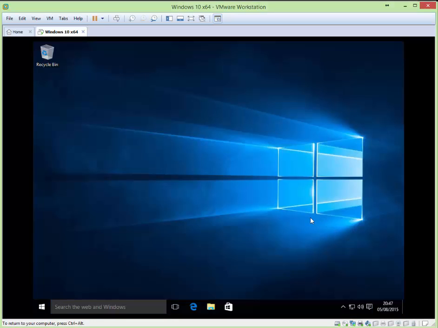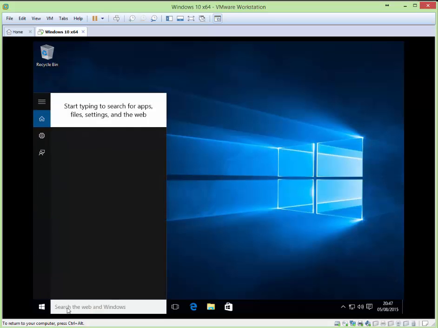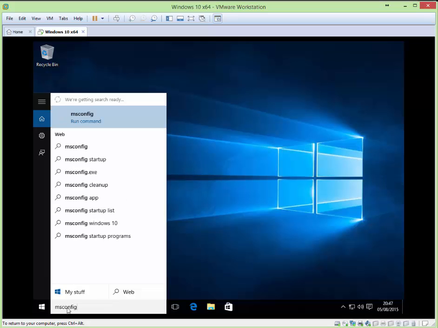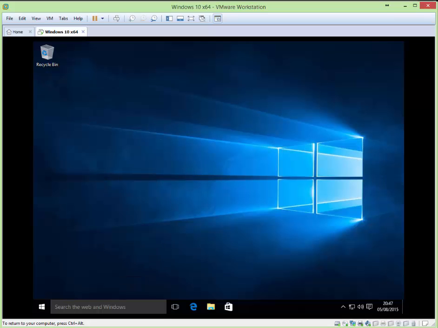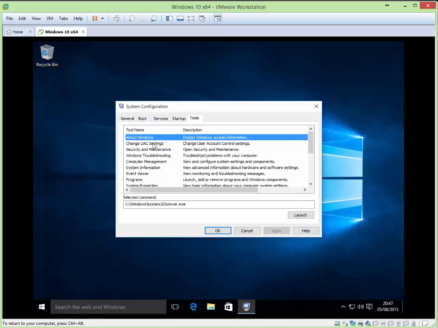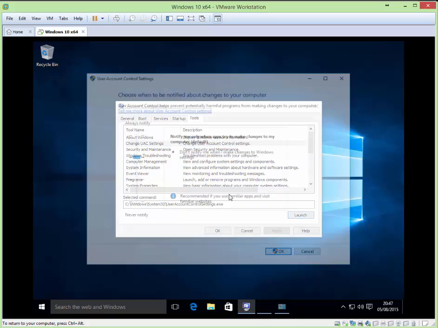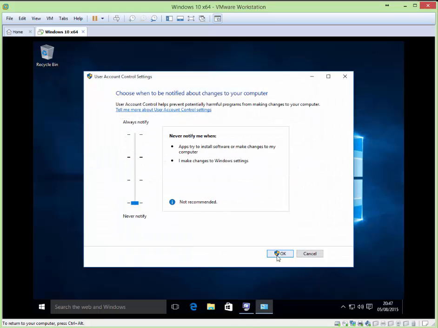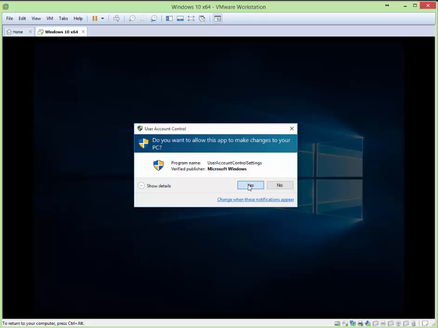Okay, Windows is here. It's a really beautiful looking piece of software. The first thing you notice is search, web, and Windows. You don't have to go anywhere. Just search everything from here. So the first thing I do is run msconfig. What we need to disable is UAC, because it's very annoying and it's useless anyway. UAC, launch, drop down this one. Okay. You're not going to see these things anymore.